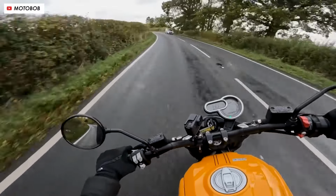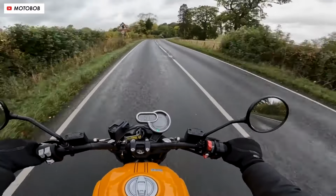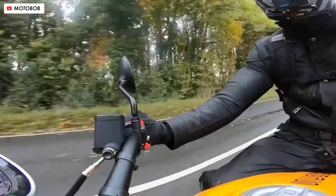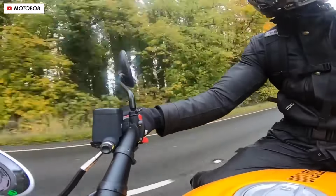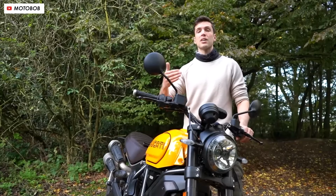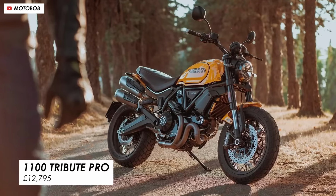And it also keeps it relatively lighter than an 1100 would be. So I don't think I'd be screaming out for an 1100 off-road version. I understand why that would be exciting, but I think keeping 800 is fine. But you're right, it could be that they're actually just bringing out a bigger version of it, which they're also sort of lacking from the lineup at the moment.